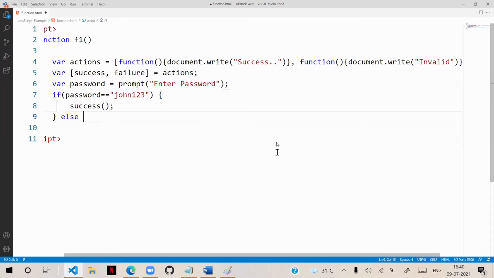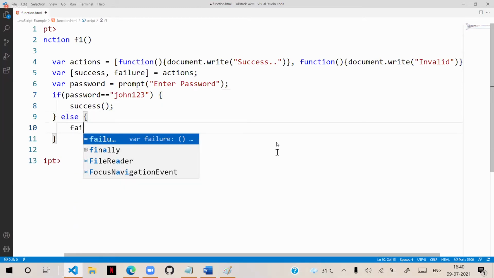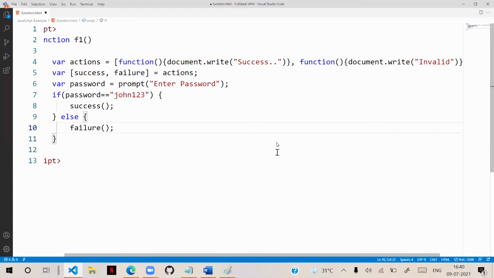Else we need to call the failure function. That's how we define. That means we keep a set of functions and store them in the memory, and we access and execute them according to the situation and requirement. Later in parameters also I will show you.